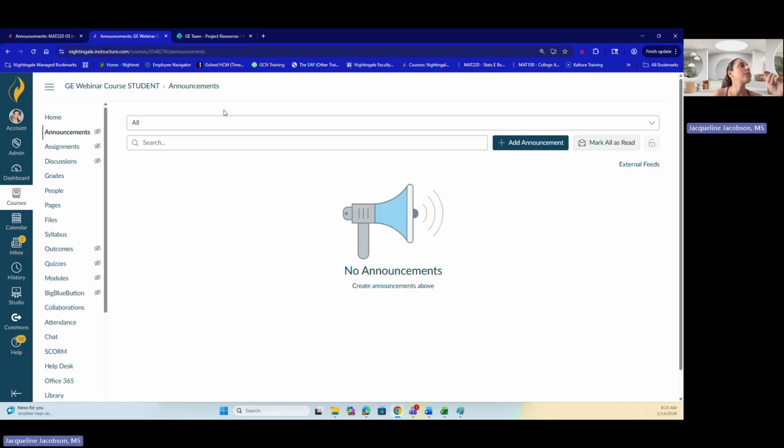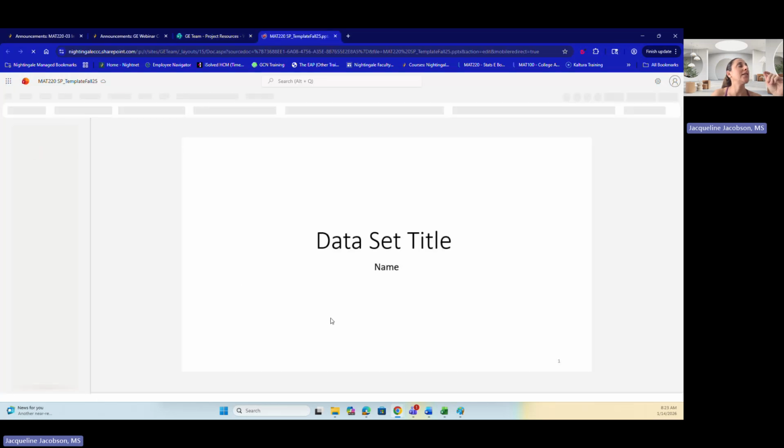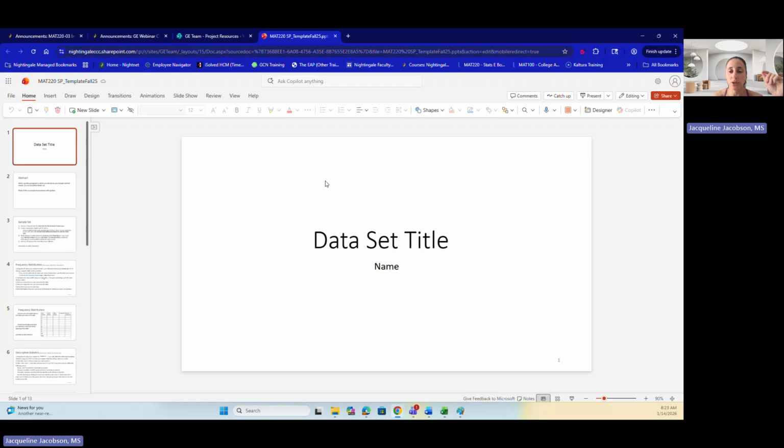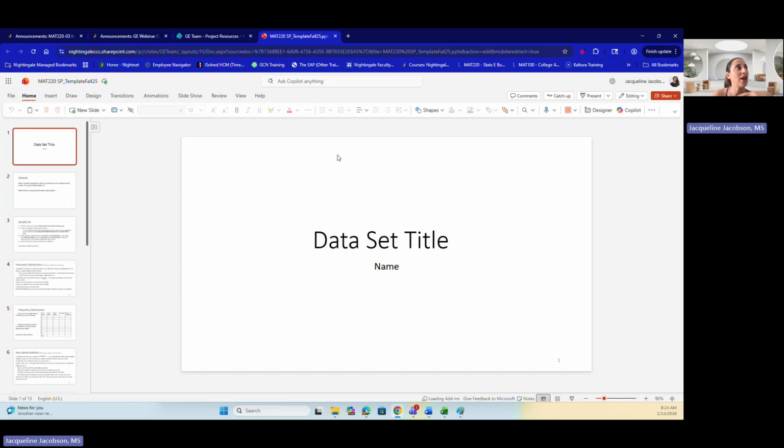I want you to download that template. When you click it, it's not going to download it. It's just going to open it in your browser. If you try to submit that when we get to week 14, you could have issues uploading it, so you need to download it to your computer. You can do that by going to File, creating a copy, and downloading a copy to your computer. Everyone should have access to PowerPoint. If you do not have PowerPoint on your computer, I believe the school provides that, so you want to contact IT.